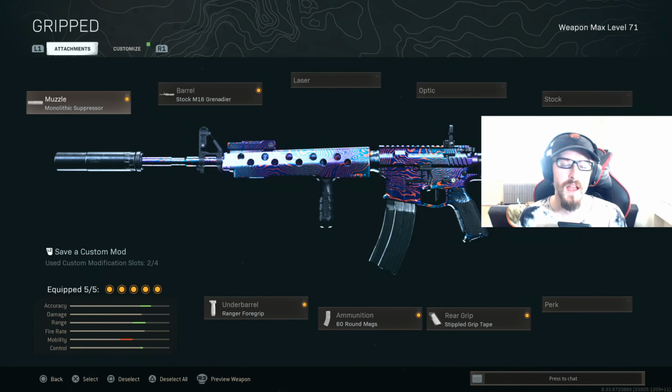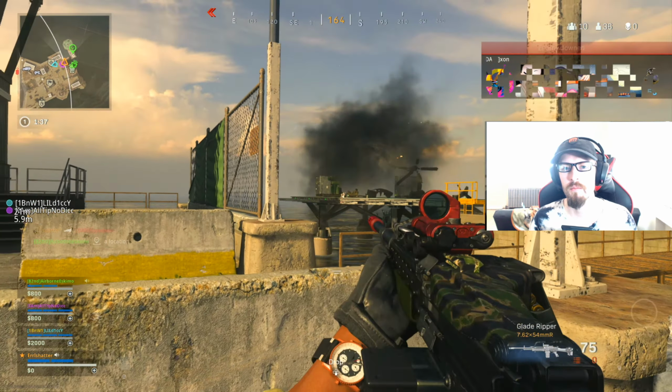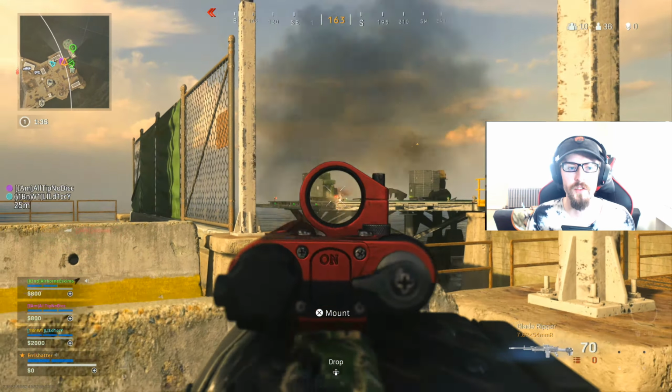Now, this is my favorite setup to run with the M4, and you guys are going to be seeing me pair this up with the Car 98. This is more my close quarters, my mid-range. It does pretty good for most ranges for me, and obviously I am running the iron sight, so I do want to use something I can count on in more long distance engagements, which is where the Car 98 comes in, but I have no problem using this in any other engagement.